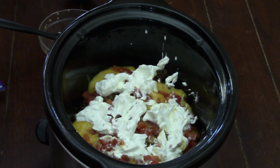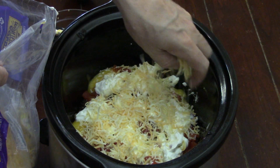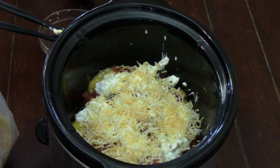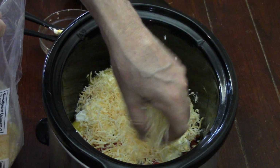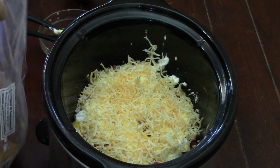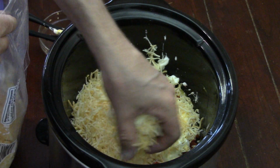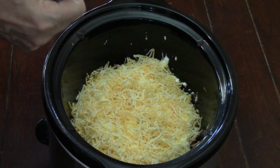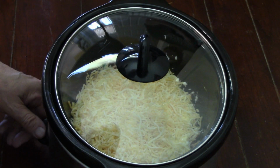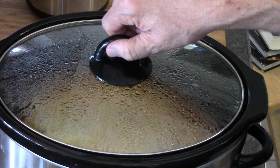Our last ingredient, shredded cheese, about 2 cups, or in my way of measuring it, how about 3 good handfuls? I find 1 cup's about a handful and a half. And really, at the end of the day, does it matter whether it's 2 cups or 3 cups or whatever? It's cheese. So we put the lid on, throw it on, push it away. We'll come back to that later. And it's going to cook on low for about 4 hours.